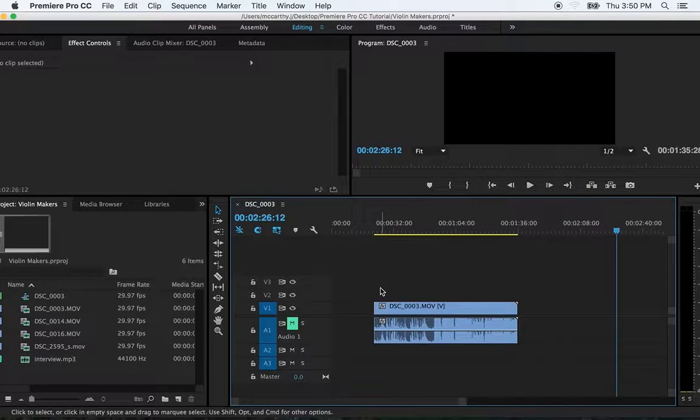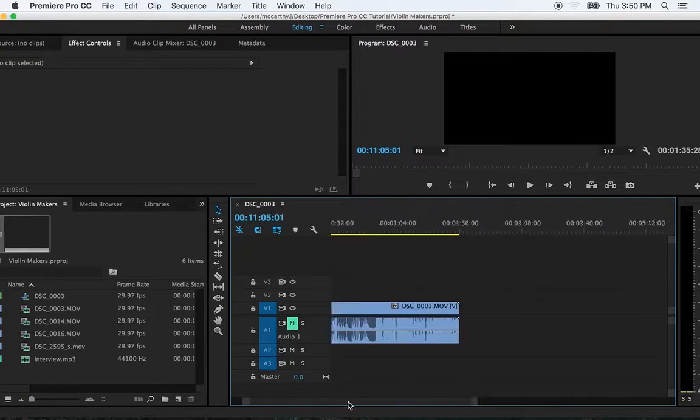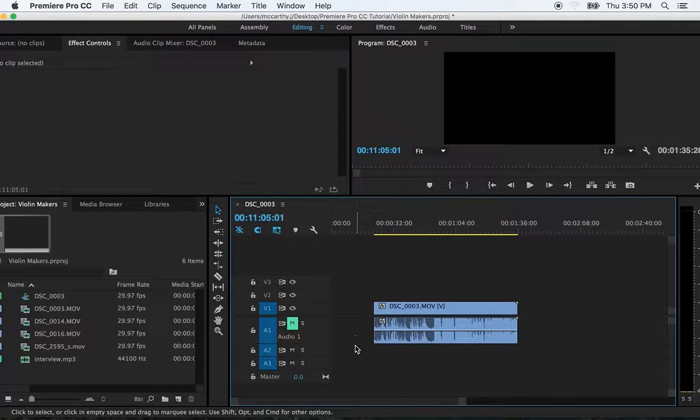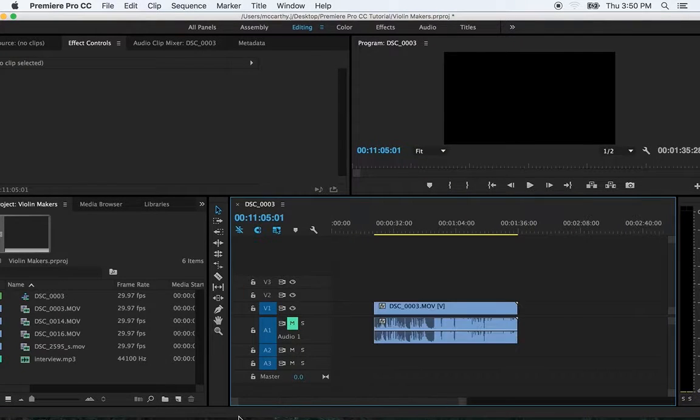If for some reason you need to get the time indicator to a precise point, you can simply click right on the line, and there's that jump to function. Okay, that definitely serves you, especially when you're working with a very long project and you move back to the beginning and you want to work at something at the beginning. You don't have to go all the way, find the time indicator, and drag it back. You can simply click and you've got it at your disposal.